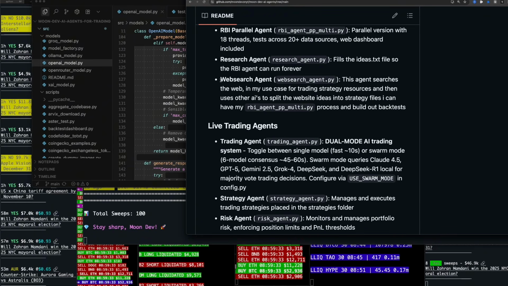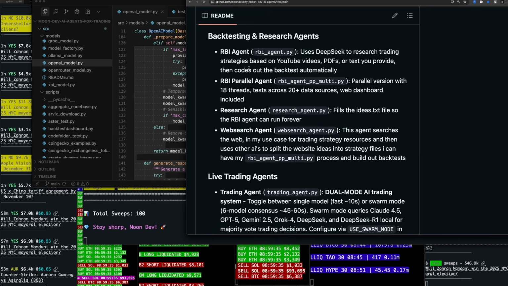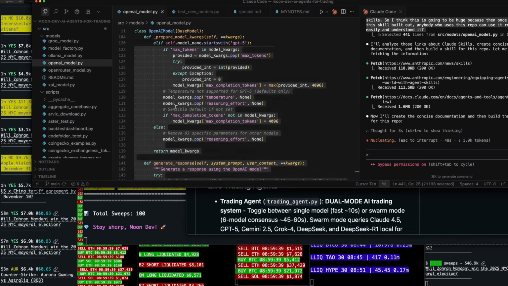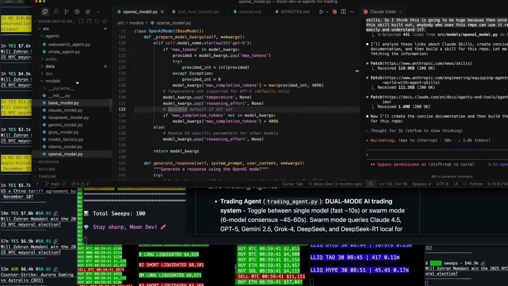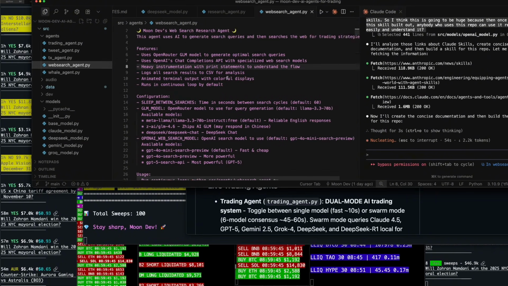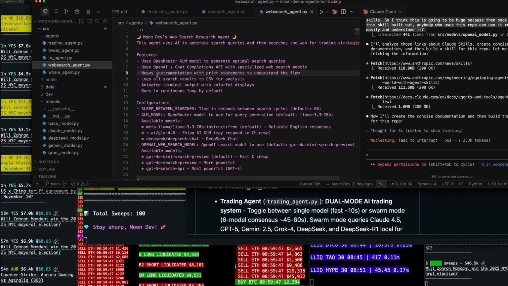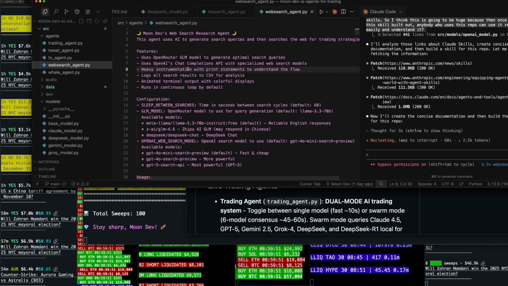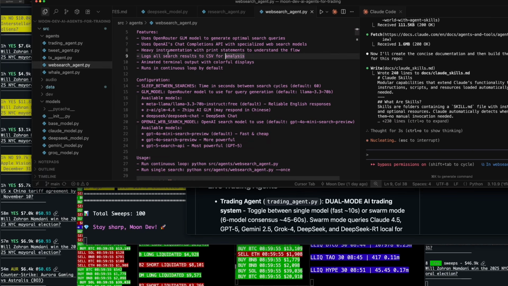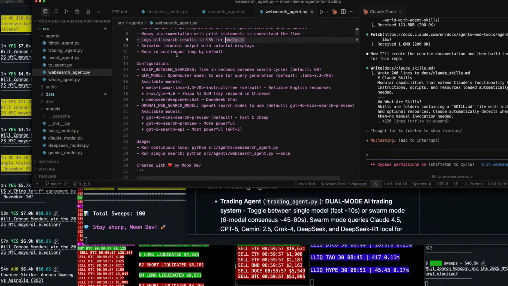You can see we put a web research agent in that can work with my RBI agent in parallel. Matter of fact, let's go ahead and use that right now. Let's get the web research agent going. You can see she's going to use OpenRouter, GLM, and then she's going to look up things on the internet with OpenAI's web search capabilities.